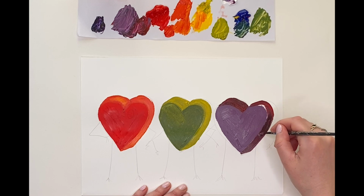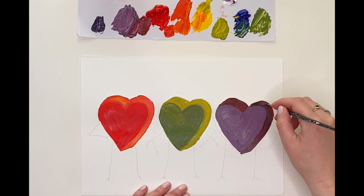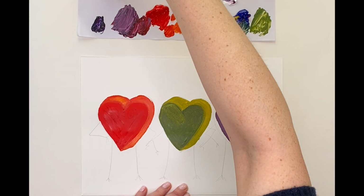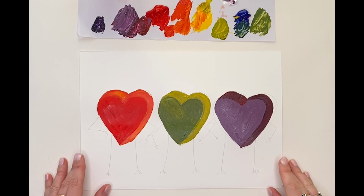Then I'm mixing it with a little bit of a darker colour, a little bit of blue and a little bit of red to create a darker shade on the back of my heart to give it that 3D shape and the extra dimension to the artwork. Give it a few minutes until it dries and then come back in 5 minutes.